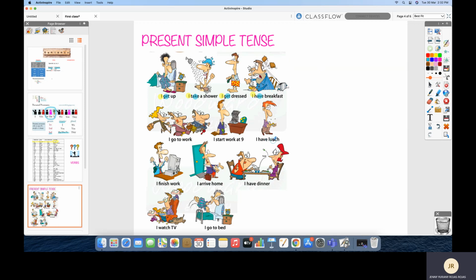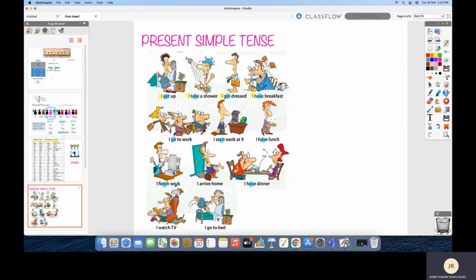Este que está aquí, este es almuerzo, lunch, almuerzo, y dinner, no es dinero como de pronto podríamos pensar, este significa cena. Entonces tenemos cena, almuerzo, desayuno. I have breakfast, yo desayuno. I have lunch, yo almuerzo. I have dinner, yo ceno. ¿Listo? Tenemos I go to work, entonces verb, el verbo. Yo voy a trabajar. I start, el verbo, entonces comienzo a trabajar a esta hora.